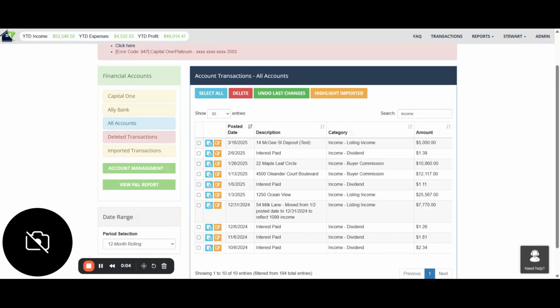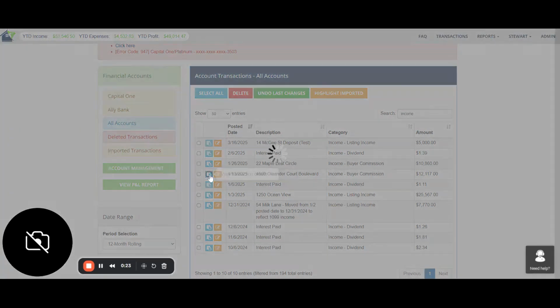Today I wanted to go over how to categorize commission and further categorize your cost of sale associated with that commission. So today you can see we are in our admin, our test account here. I am going to go over to this blue box next to this commission.